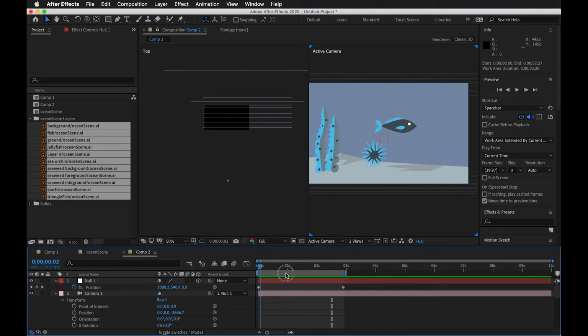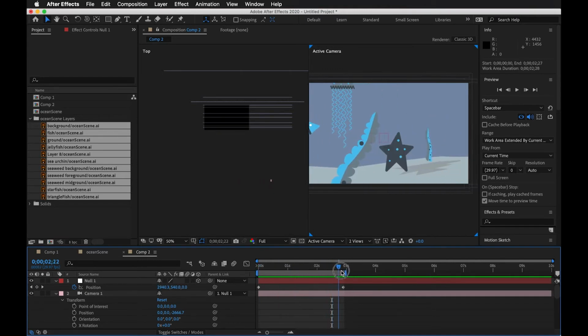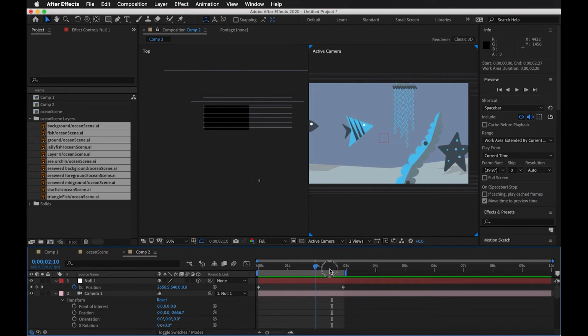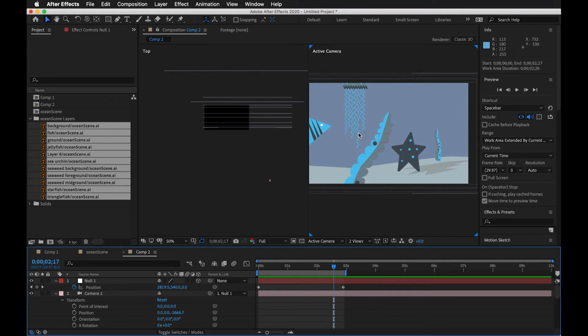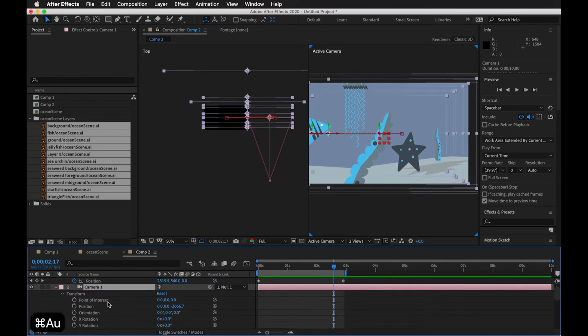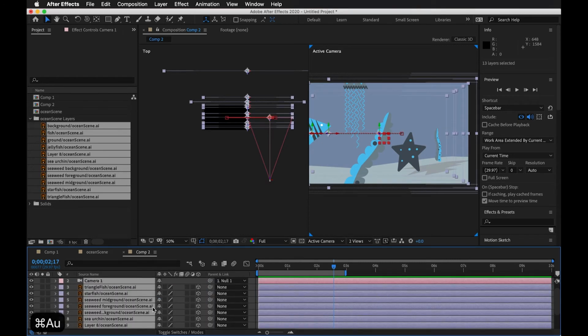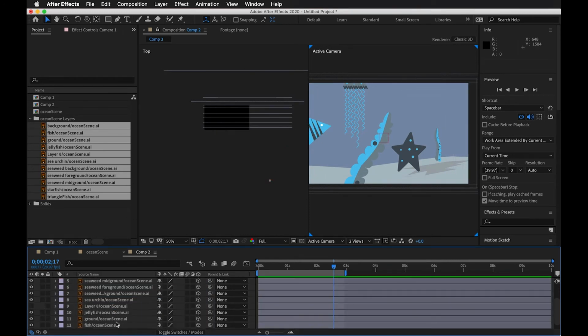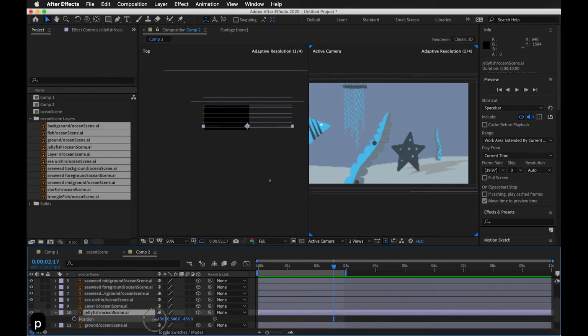If I want to really push this effect even more, maybe I will create some more separation. I think I could add a little bit more separation between these elements. Yeah, maybe the jellyfish, instead of coming up close, maybe it's really far back.